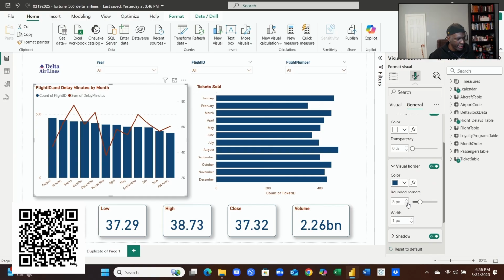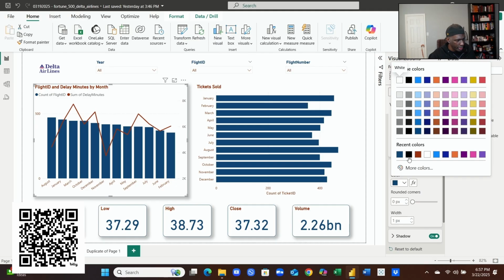We're going to take out the rounded corners, take out the width. The width is minimum 1. That visual border color, we know it was black, but we've already figured out how to change the color of the visual border.